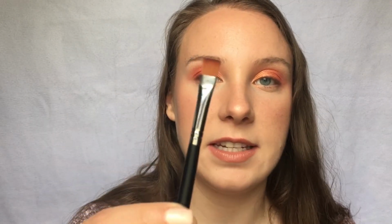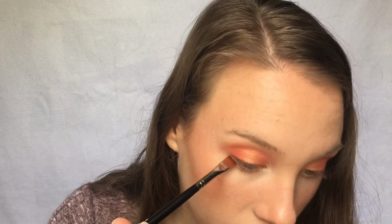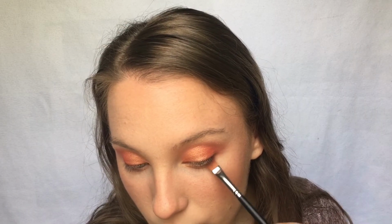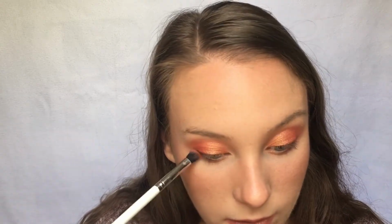Okay, so that's it for the top lid. Now I'm going to go on to the bottom lash line. So what I'm going to do is take that little detail brush we had that dark color on, and I'm going to put some of that right onto the lower lash line. Again, almost using it as a liner. And I'm just going from the outer corner only halfway in. Then I'm just going to take this same brush we had that pink color on, and I'm just going to use that to blend out the lower lash line.